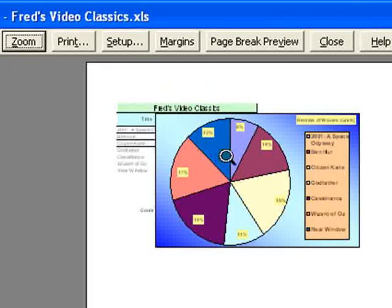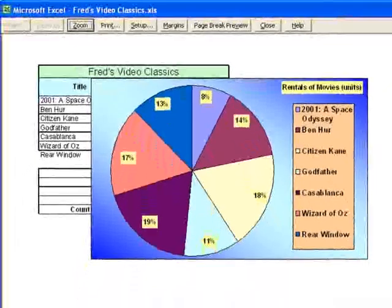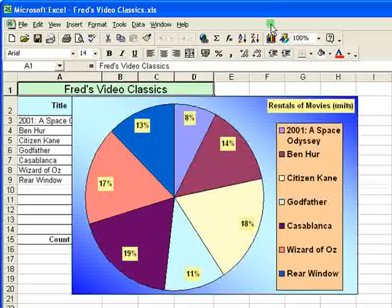I can zoom in on that if I want. Just put the little magnifier over the page and click. And obviously it looks a bit rubbish at the moment because I haven't positioned the chart properly. And there's one or two things also I need to correct on the data table, which we'll look at in a second. So the first thing I'll do is close the print preview, because that's not what I want.